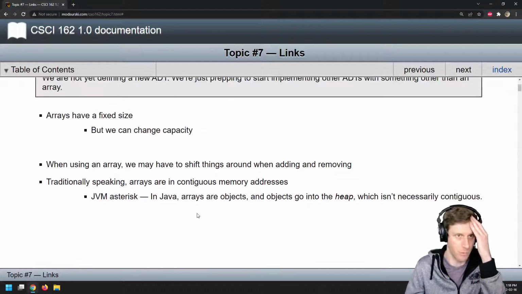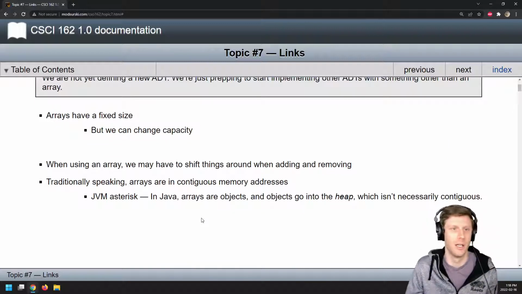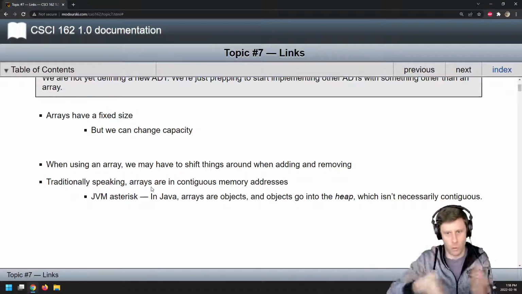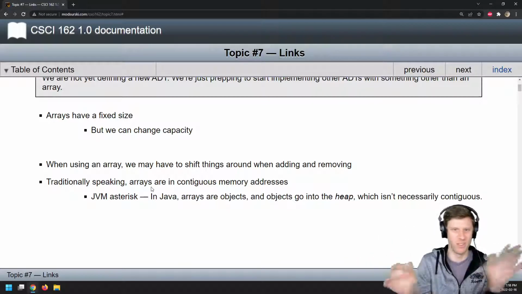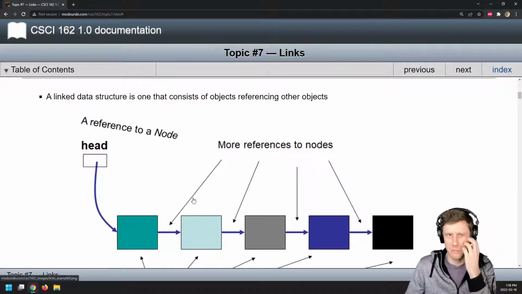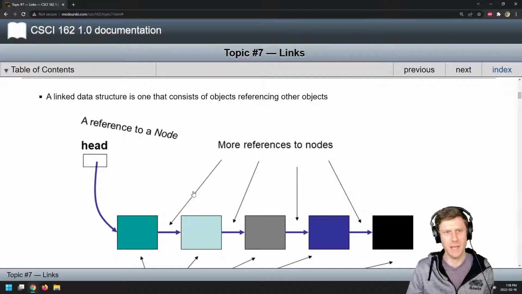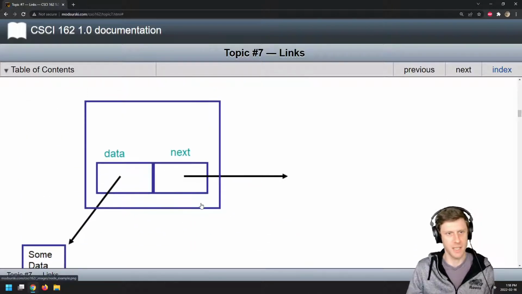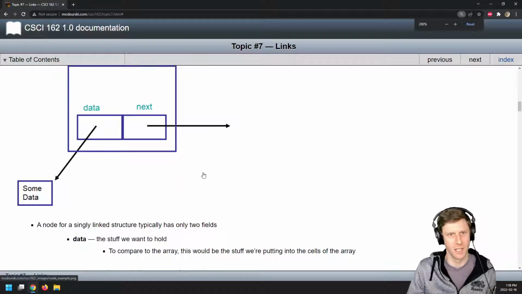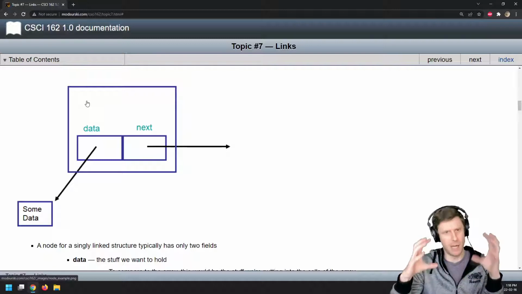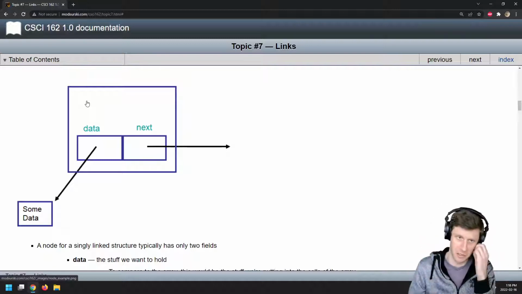When we're using an array, it has a fixed size, and if we have a long array and there's something in the middle that we want to remove, we're going to have a hole, a gap, in the array, and we'll have to move things around. But now we can talk about something called a linked structure. With linked data, we have some very simple little object that holds two pieces of information.